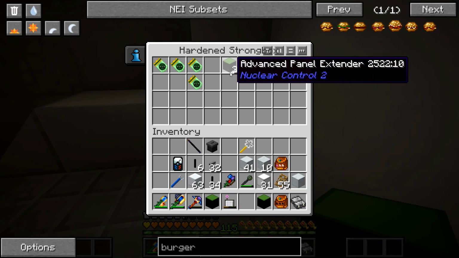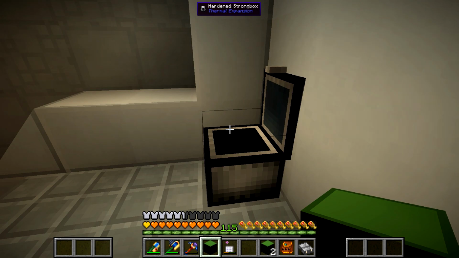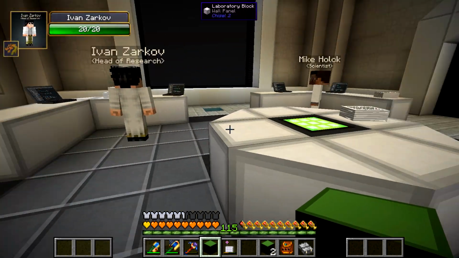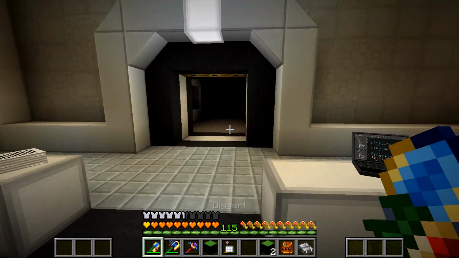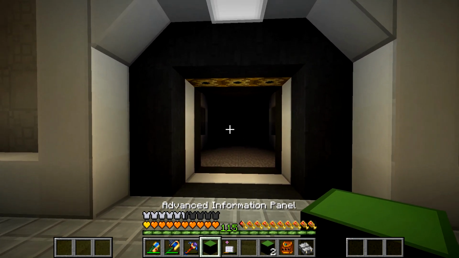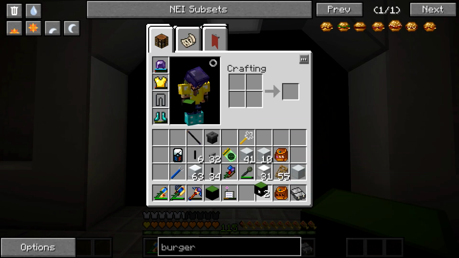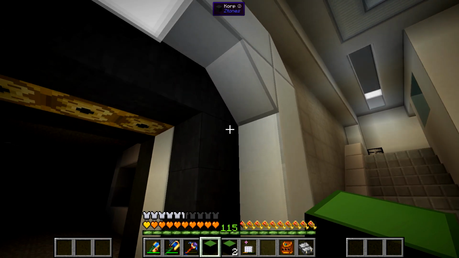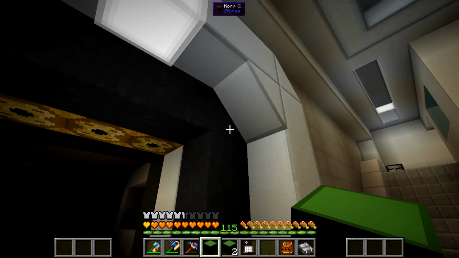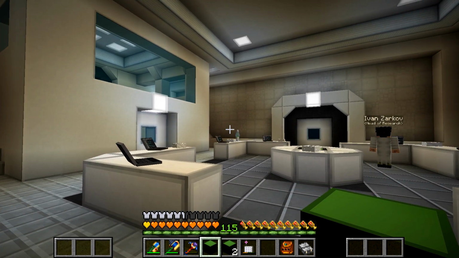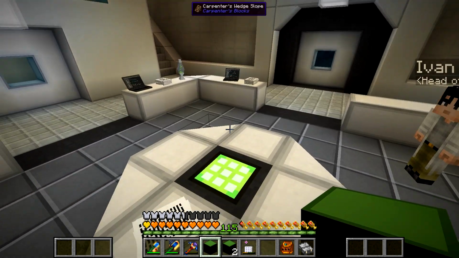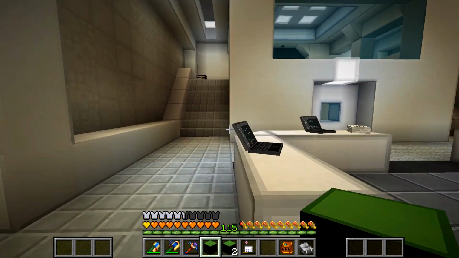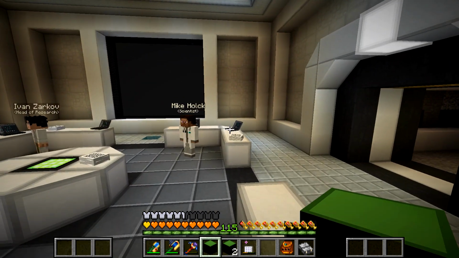Anyway. The mod is Nuclear Control 2. This is a mod that I have been having on my radar for quite some time, and I know that Etho is using it, yes, and when I saw that I got a little bit sad, because now people think that I will copy. This is how Iskall works. But no, this has been on my radar for quite some time. It's been a lot of issues with it, but lately it seems very, very stable. And in addition to that, it now supports AE2, so you can actually connect this up to AE2 and you can get a whole bunch of cool stuff and information out of it.